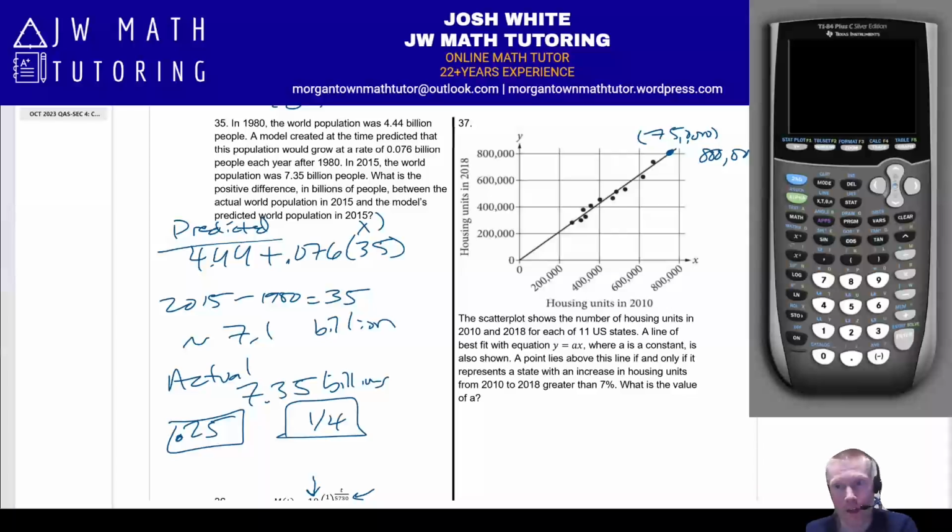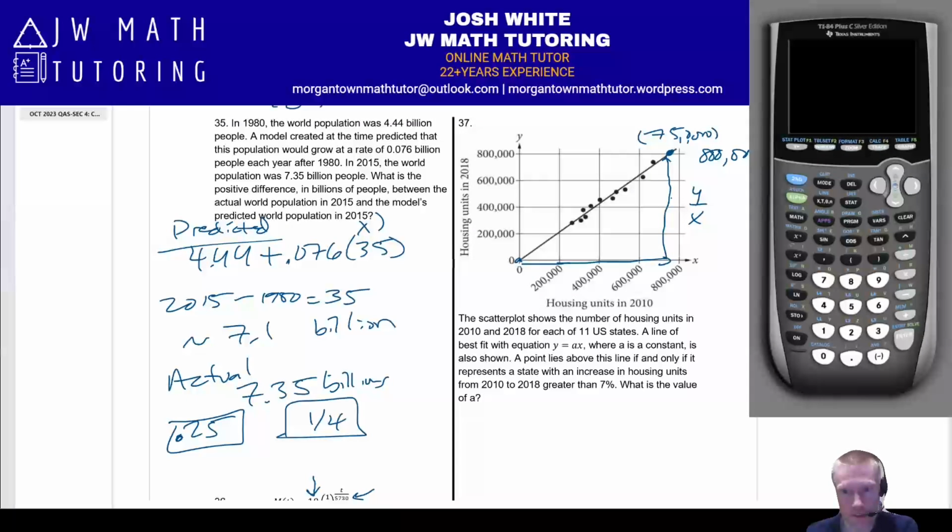Okay? If you start at 0, 0, and then you go over and up, you're going to go over 750,000 and then you're going to go up 800,000. So notice the x coordinate and the y coordinate are the same numbers that calculate the slope. You know what I'm saying? In other words, the slope is really the y coordinate for any point over the x coordinate for any point. All right. The reason I mention that is because that's what you need to know in order to solve this problem.